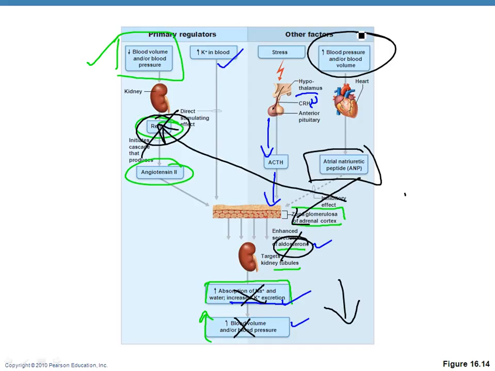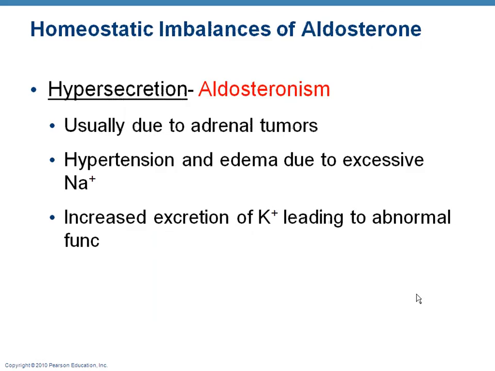So what I would do is really take a look at this picture and make sure that you can walk through the steps like we just did in this video and it makes sense to you, which I know is asking a lot. Okay, so we have to talk about some of the homeostatic imbalances at the same time. Every time I'm done explaining a particular hormone, I'm going to talk about either the hyper or hyposecretion of that hormone. If I only mention hyper, that's the one you really need to know. For the one I don't mention, there may not be a great effect, so I'm not going to bother mentioning it.